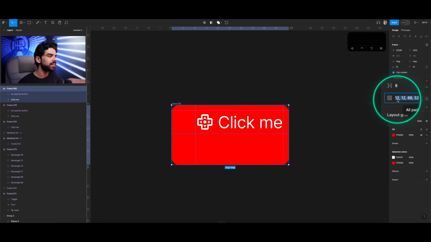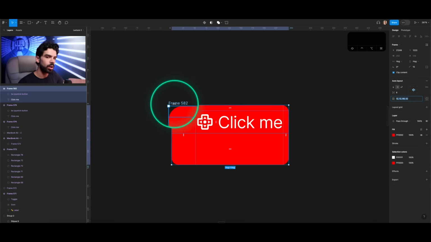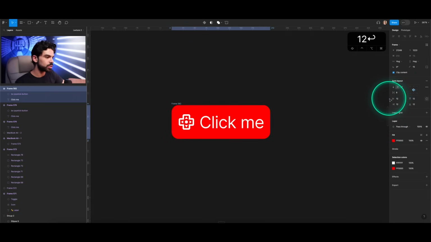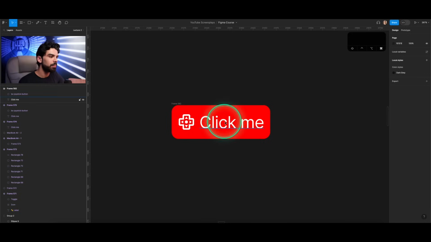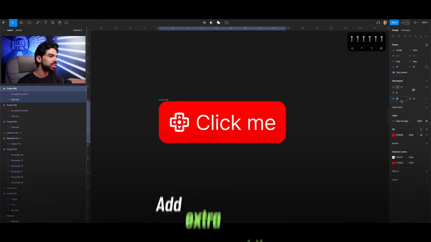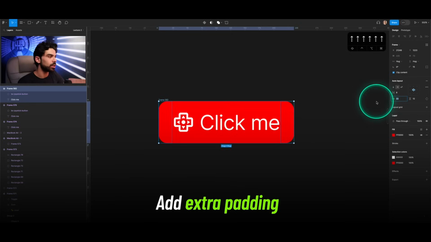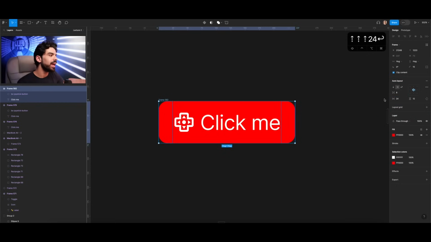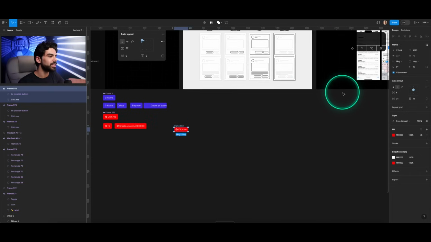And right now it is saying 12, 12, 68, 52. Why is that? There's a specific logic behind this numbering. 12, 12, 68, 52 basically means that this is 12 on top, this is 12, this is 68, and this is 52. So these numbers are basically arranged in a clockwise manner. If I take all of them and simply make this 12, then all the padding becomes equal. But sometimes, because you have a lot of line height, in most cases, you need to add extra padding on the left to make it visually equal. So here I've made this 24 and my vertical padding is 12 pixels.